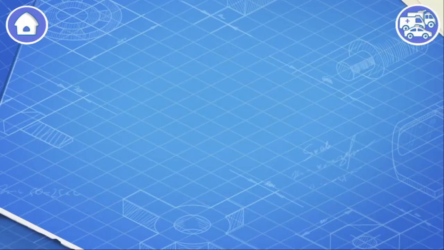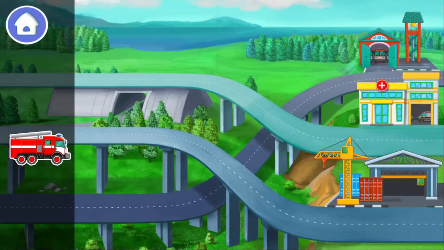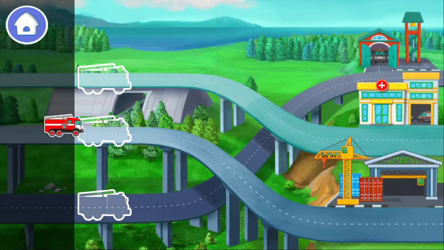Keep it up. Let's help the fire truck find the way to the fire station. Drag the fire truck onto the correct road.